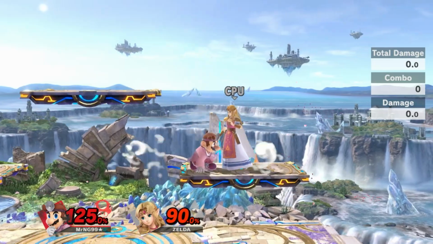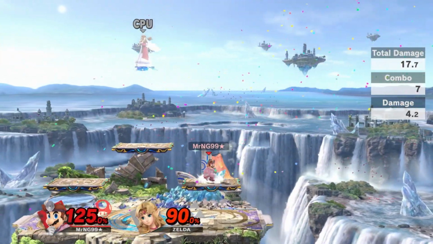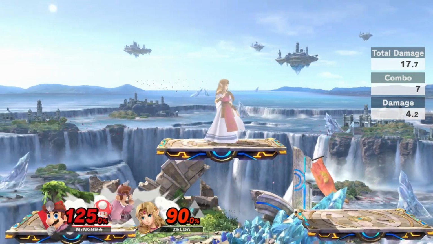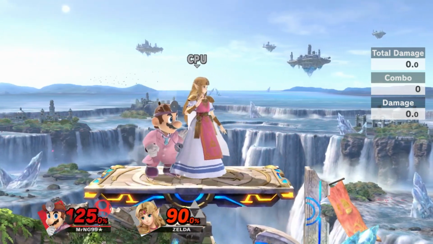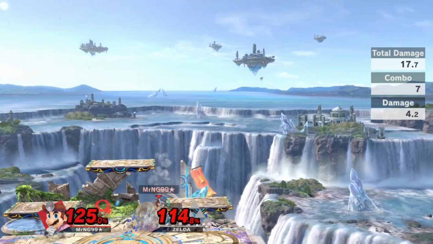And one last tip, if you're on a platform stage, for example Battlefield, when you and your opponent are at a high percentage, if you read your opponent's DI, you can get a kill confirmed by doing down throw into tornado on the platforms. You can angle your tornado by doing down B and tilting your analog stick left or right.